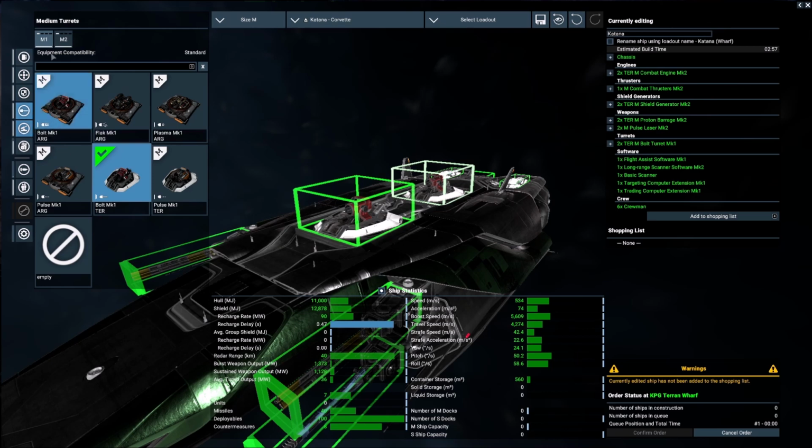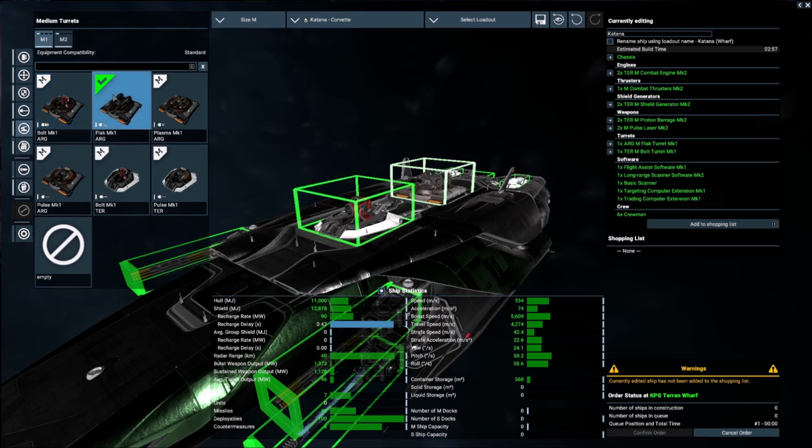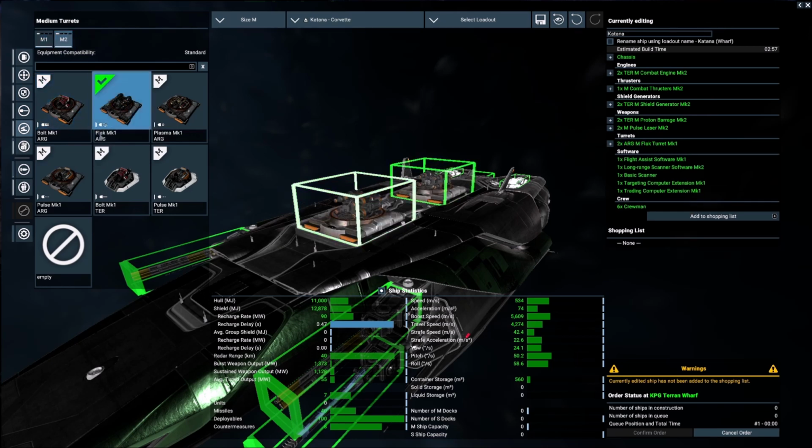I thought I might want to change it. And we got, what, a couple of... no, we are not going to do the bolts. We're actually going to do the flak here. Now, these are argon, but I have adjusted the wharf so that it keeps turret components in stock as well. So we should have plenty to make this. Should. We'll find out.